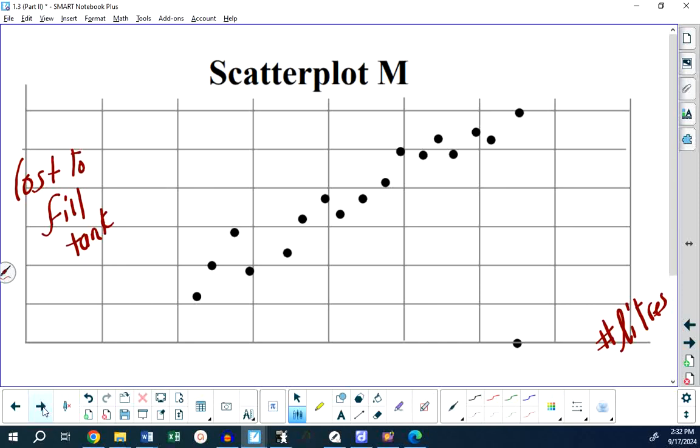If you weren't here yesterday, what we're talking about here is a whole bunch of different gas stations, say in Edmonton. And that's why it's not in a perfectly straight line, because different gas stations charge different amounts per liter. This outlier on the axis there, what do we call it? A pump and run? Somebody came, filled up their tank, and took off. They didn't pay. So I'm asking you to look up here. Would you agree or disagree that this line represents the data? No. I mean, think about it. If I draw that line, I'm saying that's the trend.